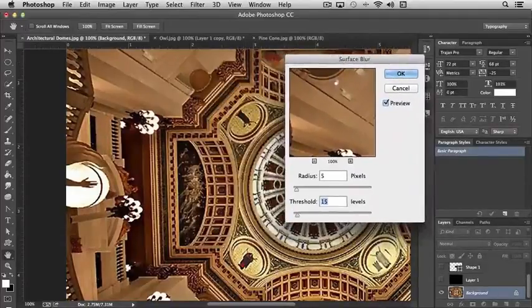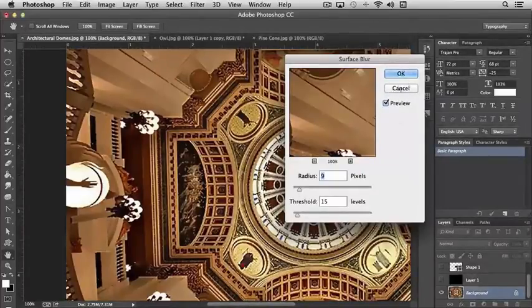And so it's maintaining a level of integrity. And again, we can increase the radius and that'll increase the level of blur. But in this case, because it's surface blur, instead of completely blurring the pixels that are there, it's creating a blur and applying it on top of the pixels that are there. That's the difference. And that's why it can mimic the effect that we saw in Smart Blur, but it works a little bit differently in maintaining levels of detail.